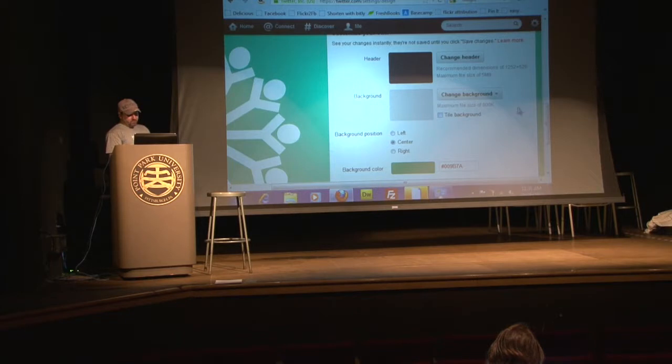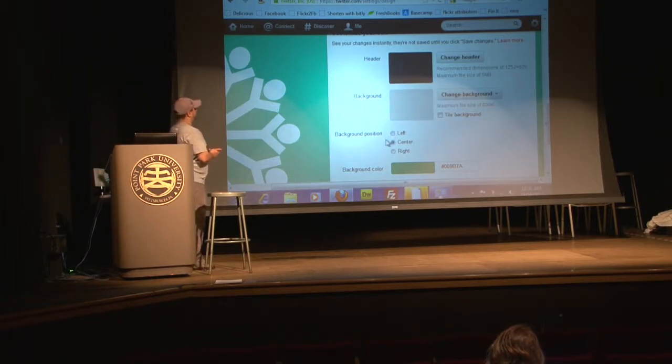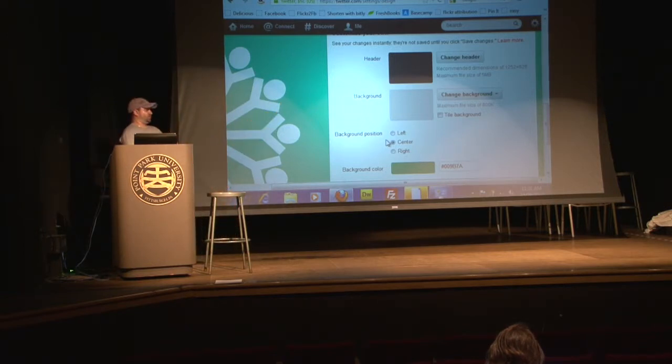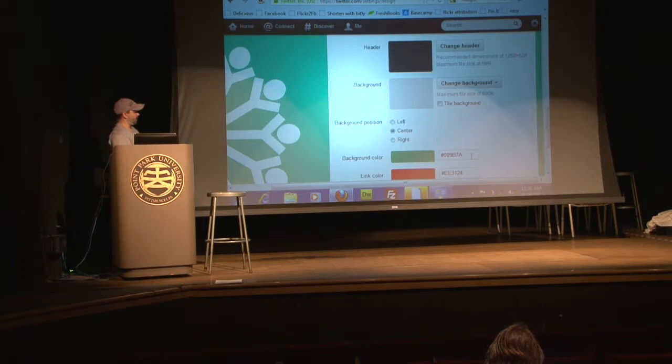This is where you would change the background, and there used to be only one option really. All Twitter profiles would have a left-aligned background. And what that means is that when you upload a background image, it starts here. Wherever the left side of your image is, starts right here and goes as far as the image is wide. And then if you wanted it to appear seamless, you would need to create a background image with a certain color, and then choose that same color as your background color.